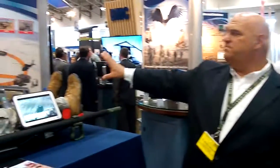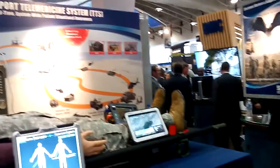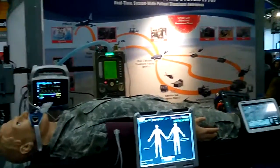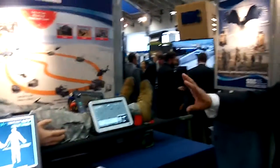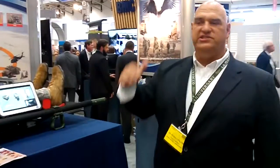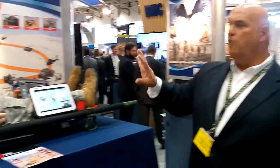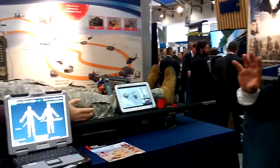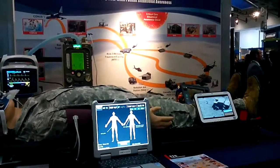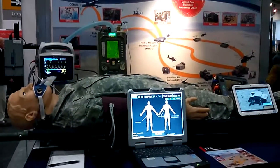There are lots of details on how we do it. But to answer your question, right now those medics are all typically trained to be what we call lone wolf. They're alone, and they need to manage their patient by themselves. With this system, they will be able to reach back and give guidance and ask questions of people on what they should do when they reach the end of their protocols. When it's fully employed, it would be one of the biggest steps in how to evolve patient management.